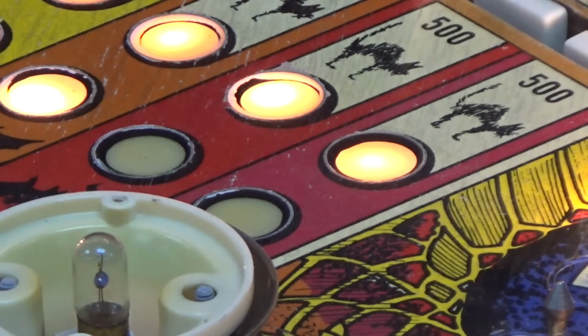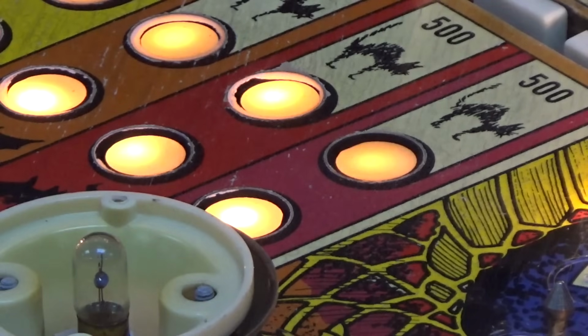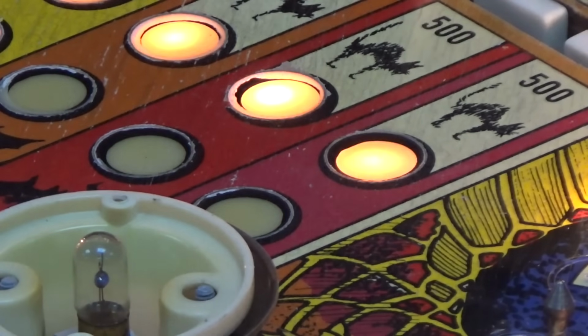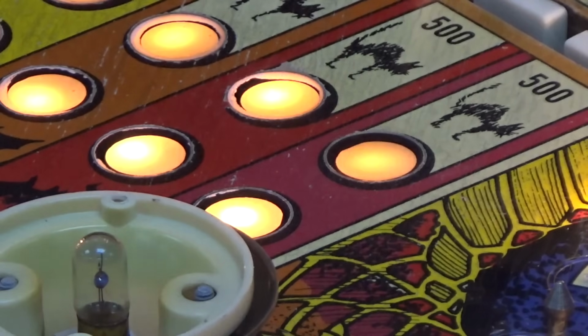So you can do the same with the orange and all of that. But to where I'm looking, there's very minor wear up there. The only thing that really stood out to me was that red. So I think it looks a hell of a lot better now.